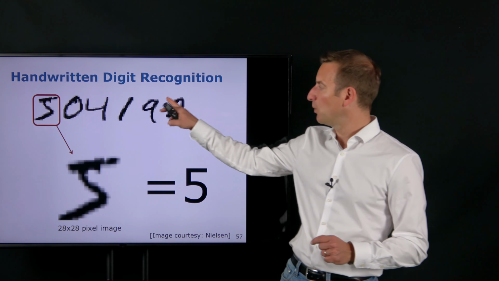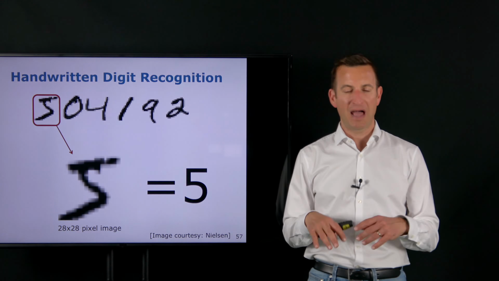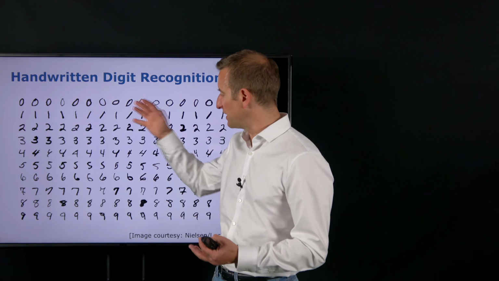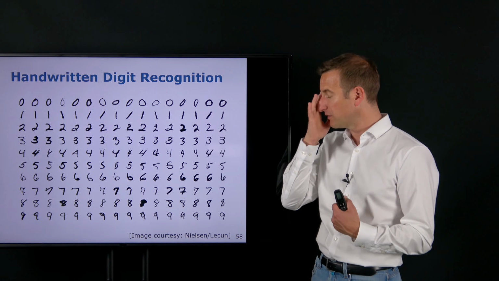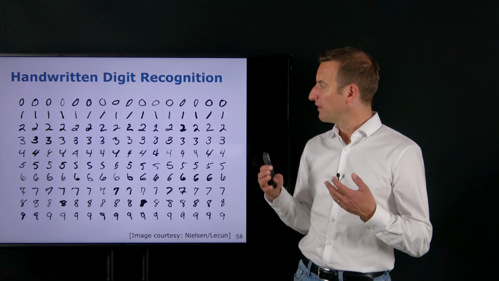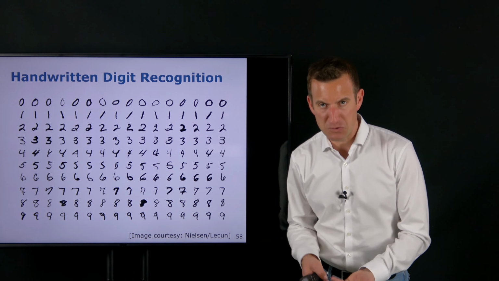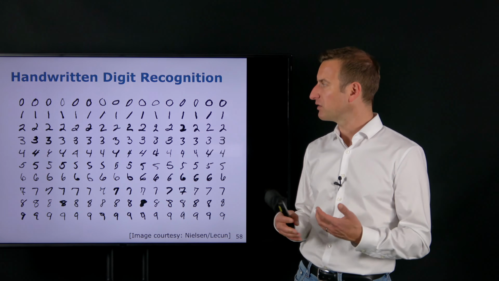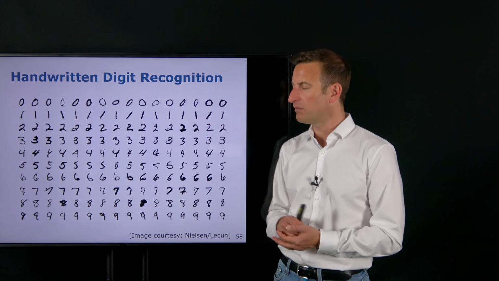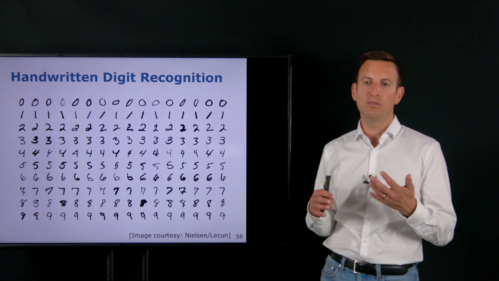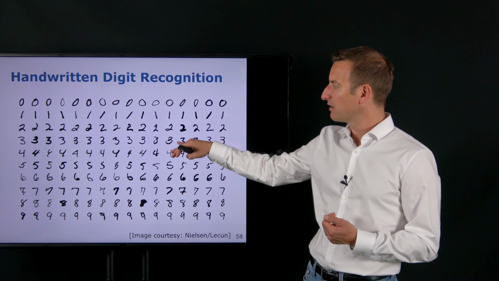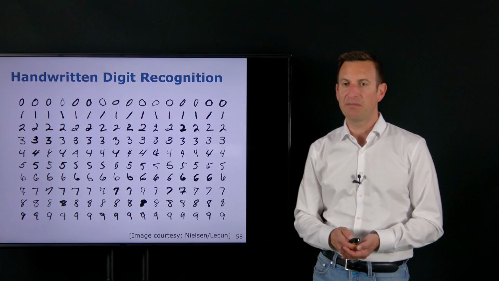And our assumption is here we have all the characters isolated, and they all come in a 28 by 28 pixel image. So our database has examples of 0s, 1s, 2s, 3s until 9s, and this is the data that we actually want to process. At that point in time, we're not talking about how we actually learn what the network should do. So we are not saying, okay, this is a training set which I use to train my neural network. That's something that we do in the second part of that course. Here, we assume we have those weights and biases given, and what we want to do is classify this type of data.